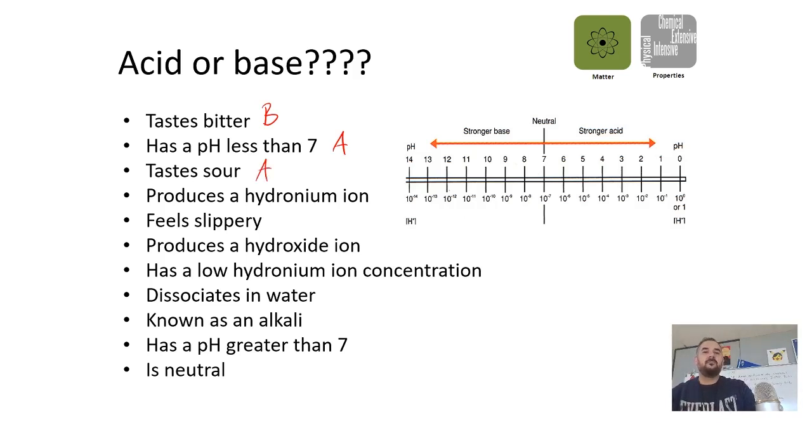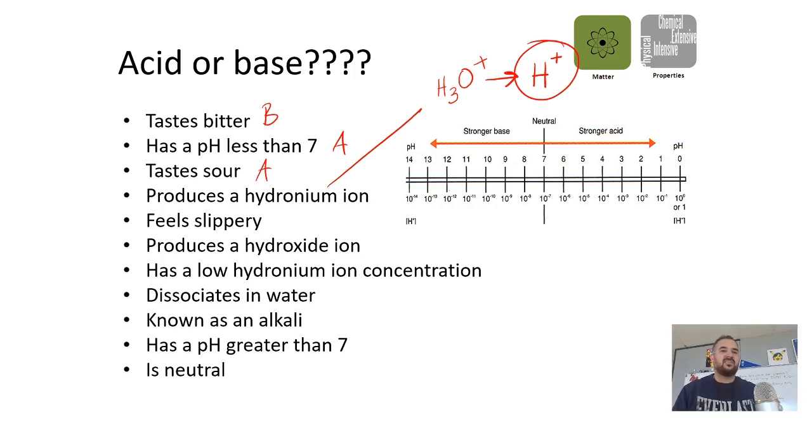Produce hydronium. What is hydronium? It starts with an H. H3O plus, good. And what is H3O plus the same as? It's the same as H plus. So when you dissociate an acid in water, the hydrogens are free and they constantly attach to water molecules, forming this temporary bond of H3O plus. So keep that in mind. Hydronium, you're going to see it again. So hydronium ion is an H plus.